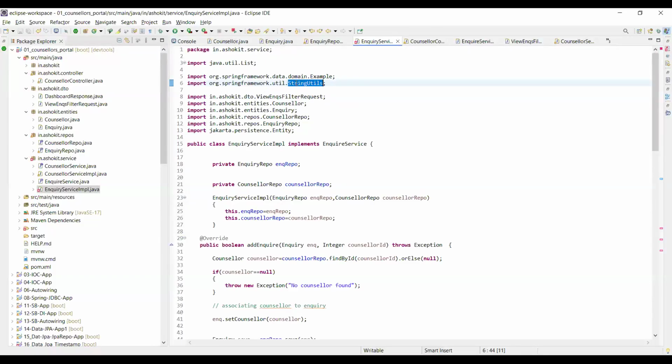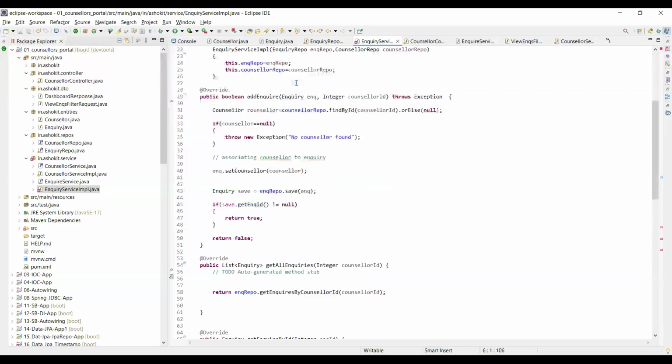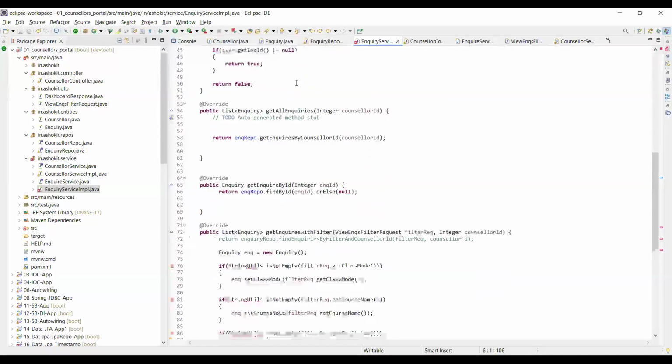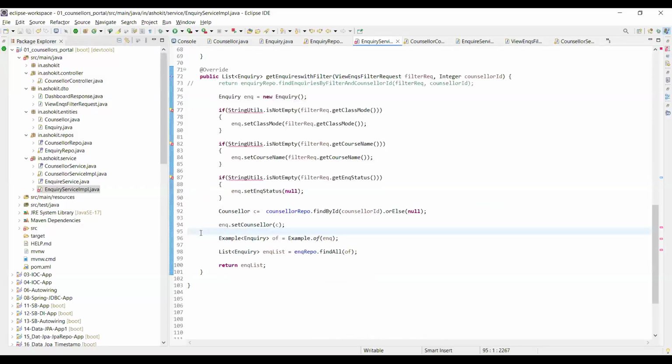Control D. Press Control D. Yes. Now come down. Control space, import it. StringUtils, import that package. Control space. After the StringUtils keyword, use Control space.